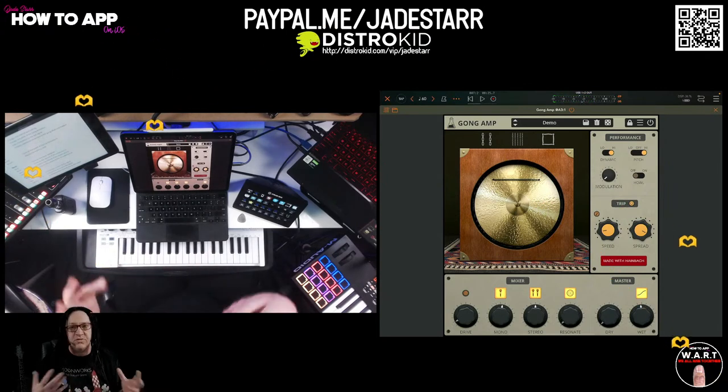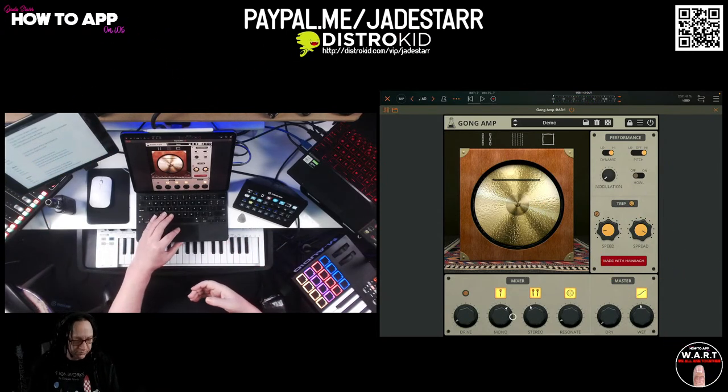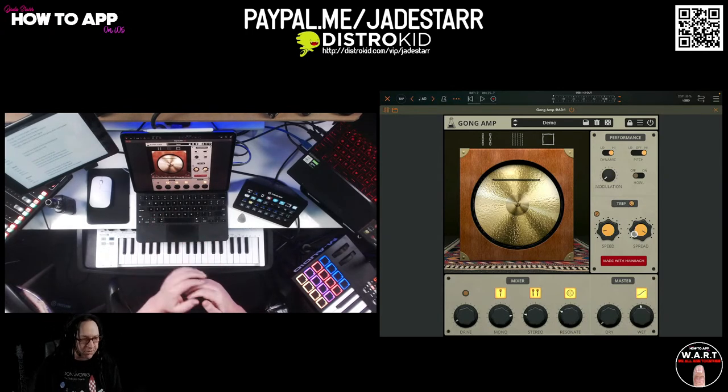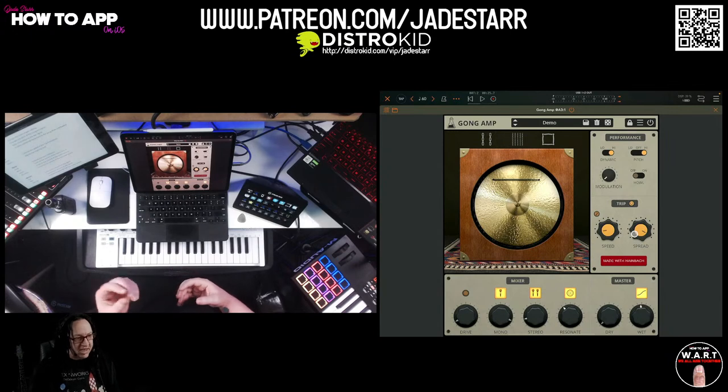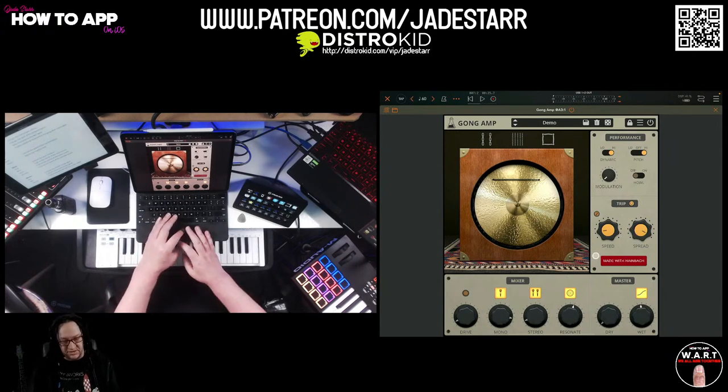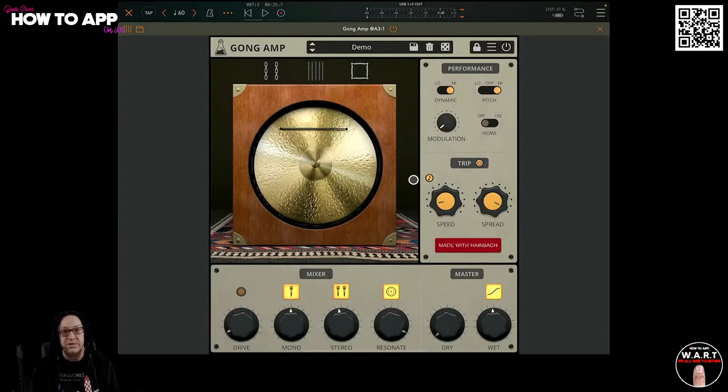And you can control these as well. So just underneath here, you've got our speed and spread. The speed controls the speed of the trip modulation. So the speed of these, you'll notice if we turn this on now here, I'll just show you at full screen. So you've got to turn this little sucker on. We can turn up the speed and look at them all go.